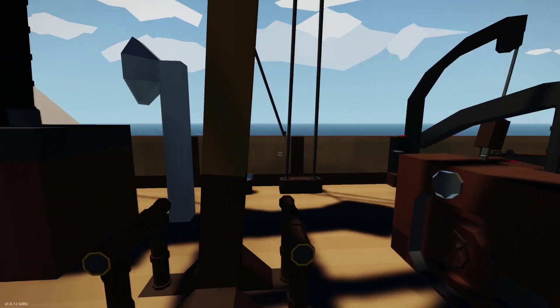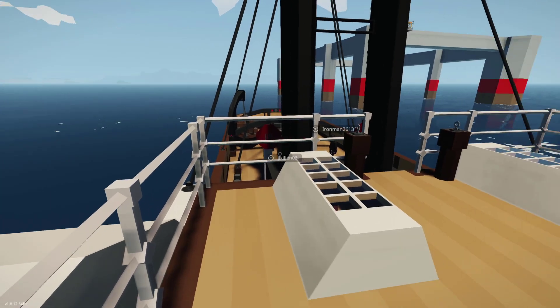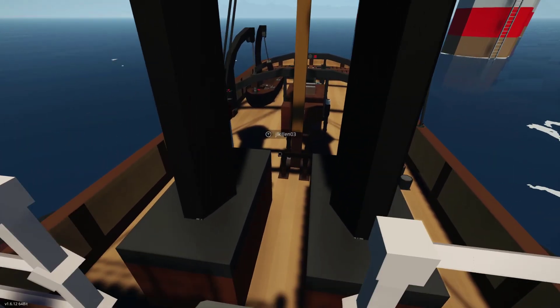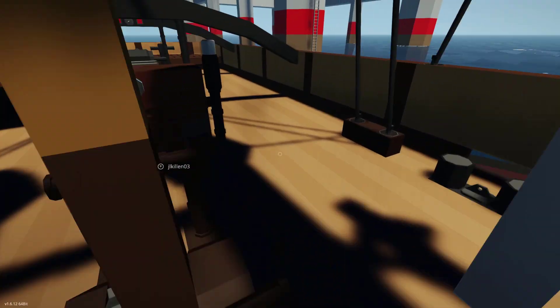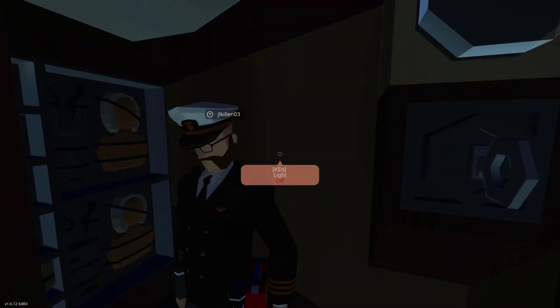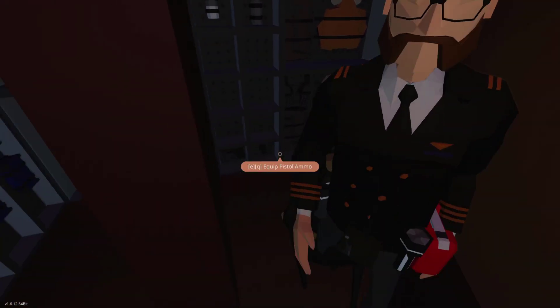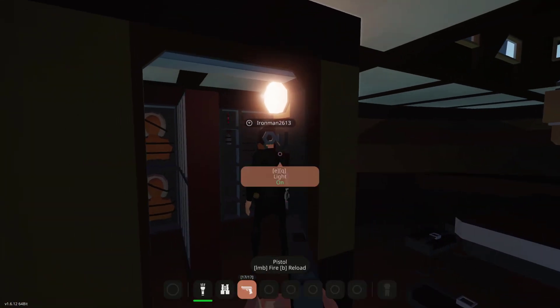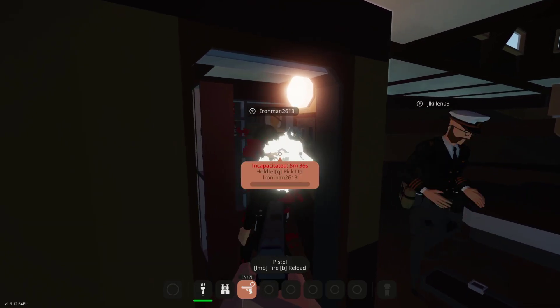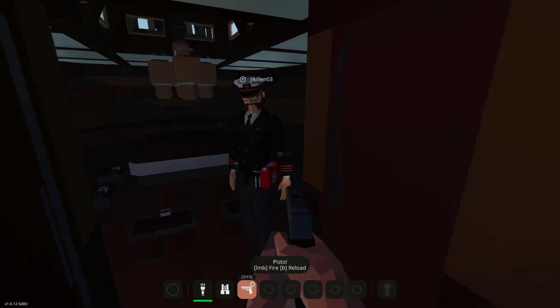Hello! Ben, will you be our captain today? Yes I will. Excellent. And Jay Killen, I assume you'll be down below — yeah, most likely. How do you get down there? Wait — I found the equipment locker! Oh let's take a look. You have to go over here to the deck house. Here we go, this is nice. Oh fancy!